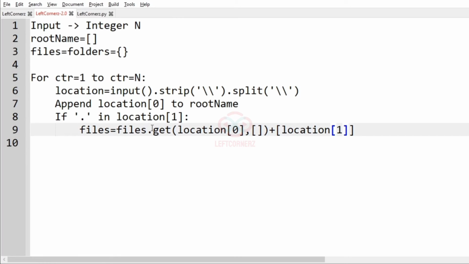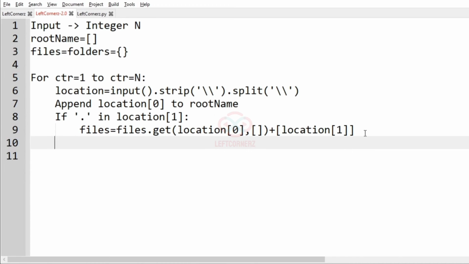Here in this line, first it is checking whether the root name is created or not, then location of 1 is added. If it is not created, the root name is created and location of 1 is added.